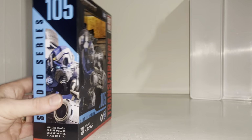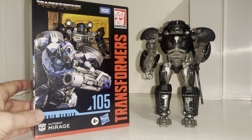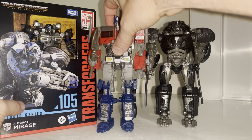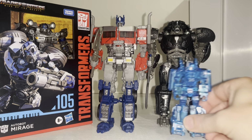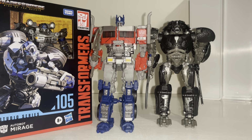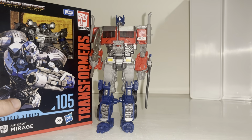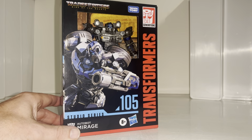We will of course then do some display ideas with some of the other Studio Series figures that have been released in the same toy line. For a bit of fun, we'll see how he looks and compares to some other Mirage toys. And of course, we will bring in some of the other mainline figures just to give you an idea of the size and scale of this particular figure.